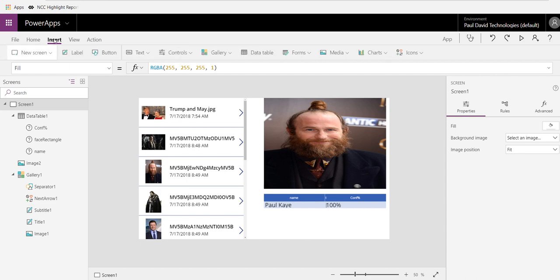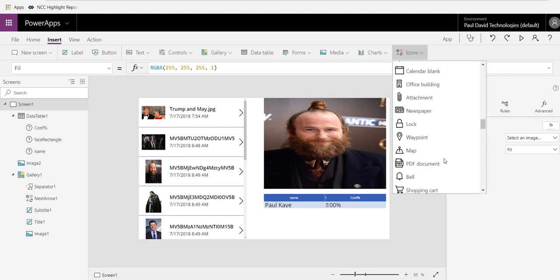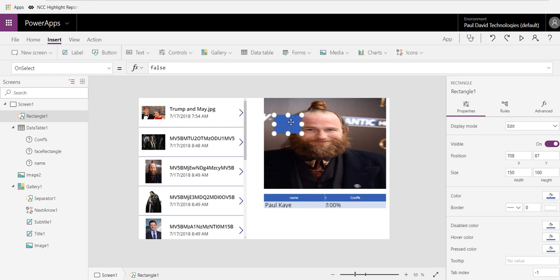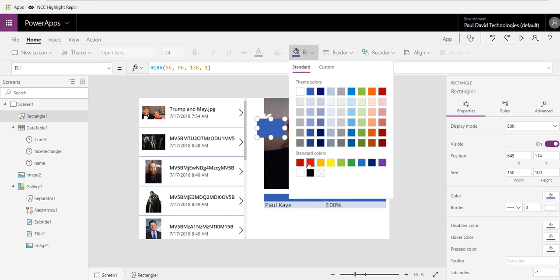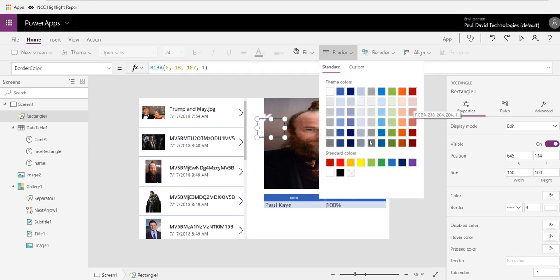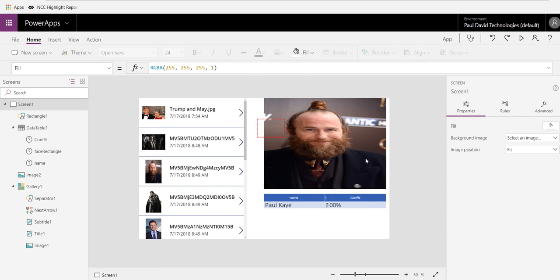So I'm just going to insert on the screen a rectangle somewhere down near the bottom. Here it is. So I'll move that over here. Now obviously what we want to do is make sure that the fill of the rectangle is transparent. There we are. And we want to make sure that the borders are nice and obvious. So let's make a fairly thick border. We'll make it the dashed style, and we'll try and make it a color which is going to stand out in most situations. So we'll make it a nice bright red color. So there we are. So we've got that.